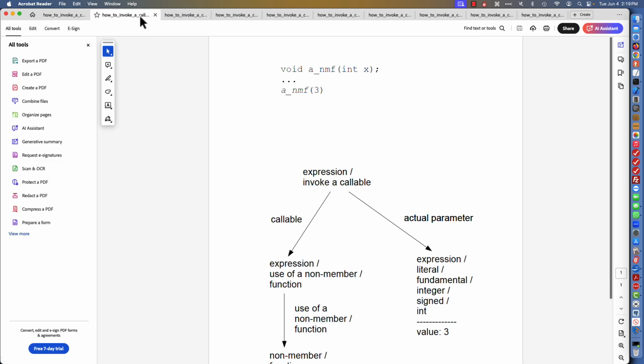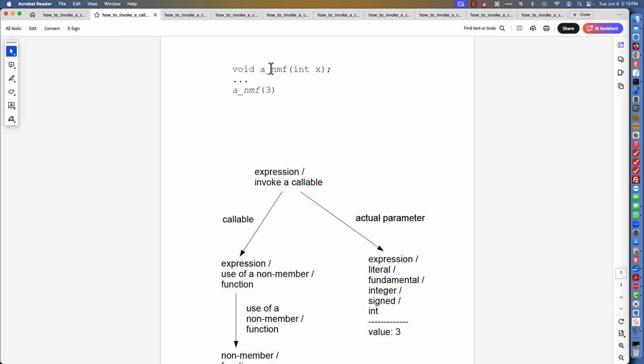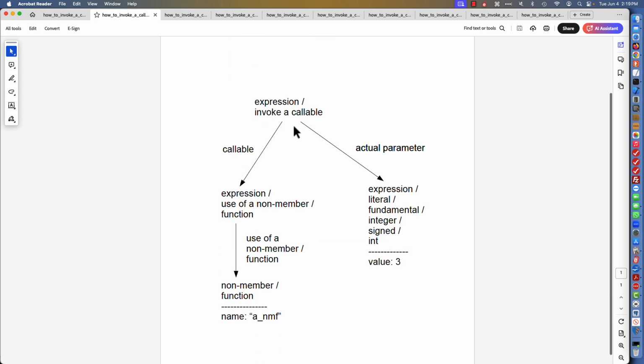The first one you're going to see is a non-member function that takes an int and returns void. The callable is the name of the non-member function. You've seen the invoke a callable, you've seen the actual parameter. What's new here is the callable. It is an expression that represents a use of a non-member function.